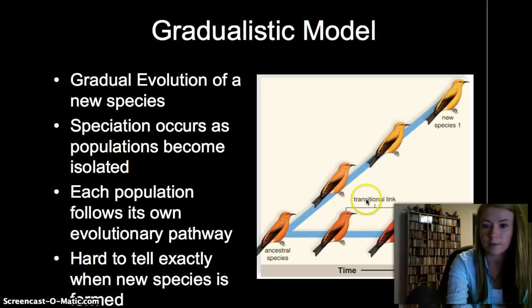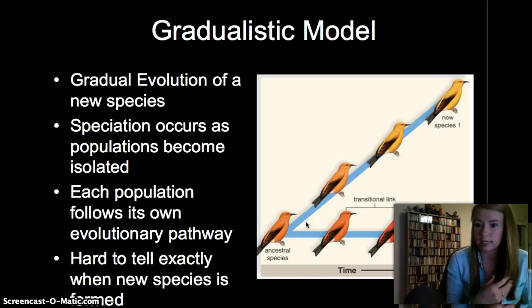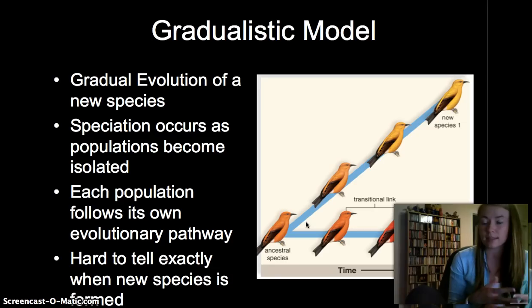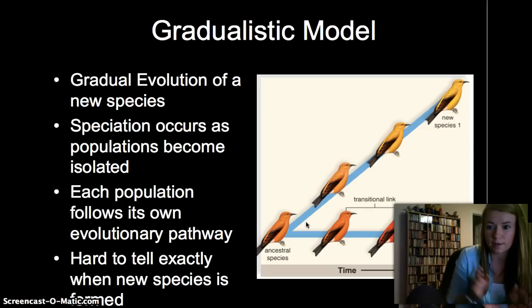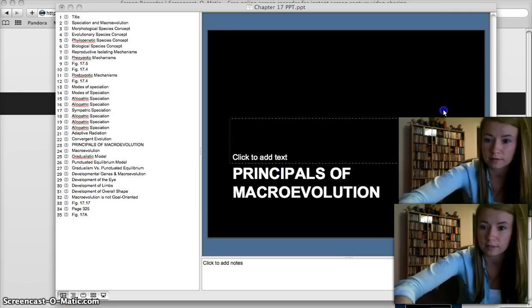So they start off with a common ancestor right here, this orange bird. They got separated for whatever reason, isolated, and it could have been sympatric speciation if they were isolated in a different manner, if they stopped recognizing each other's mating calls, anything like that. So it doesn't necessarily have to be a geographic isolation, but they become isolated in their evolutionary pathways, and they go in two different directions. So this top one, new species 1, evolved a coat color of yellow, and this one evolved a coat color of red. You can see it.